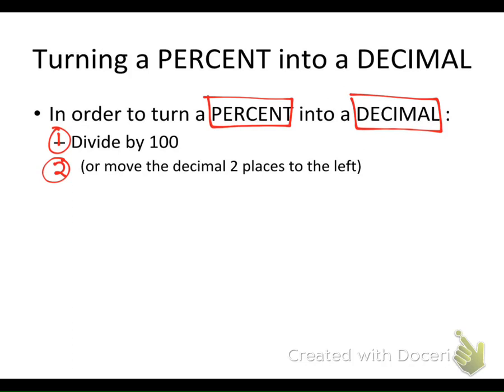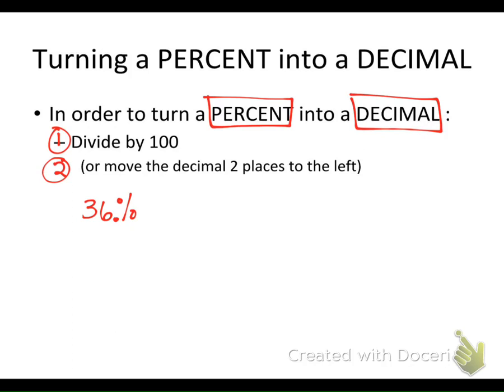Now if you have the percent 36%, and I'm talking about moving the decimal 2 places to the left, there's no decimal point in this number. So if there's no decimal point in a number, where can you put one without changing the value of that number? Think of it like money. 36 cents or $36. Pretty different, right? So if you want to put a decimal in without changing the value of a number, you're going to put it behind that last digit.